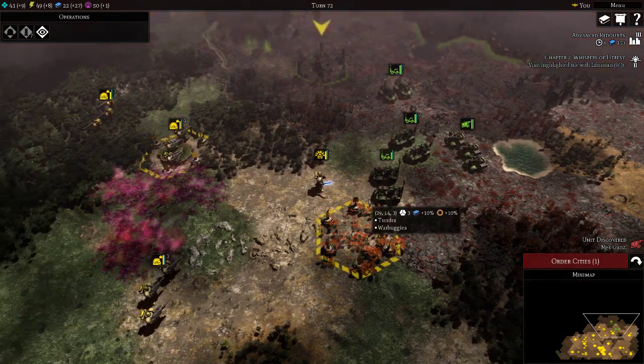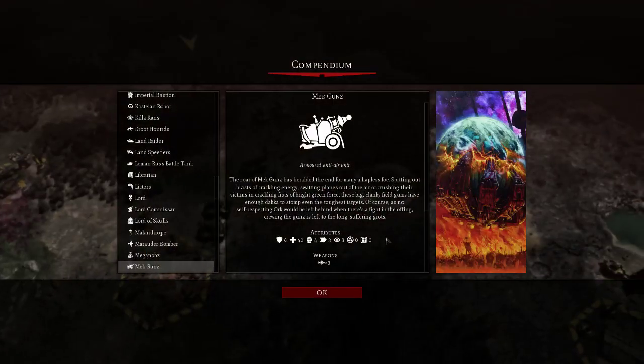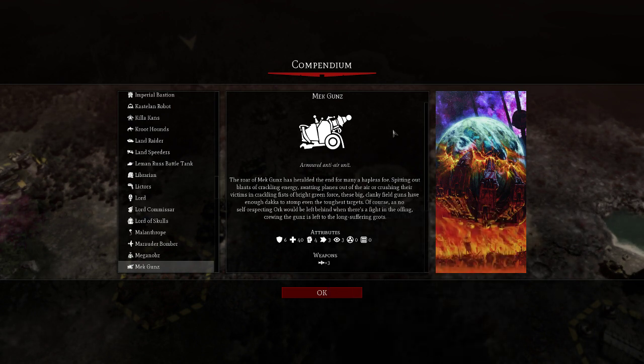I thought they'd just be scouting a little bit, but we are right next to their city. So we discovered the mech guns. It's an armored anti-air unit. They do have a range of 3, which is kind of unusual for the orc stuff. So I was kind of using them as light artillery.